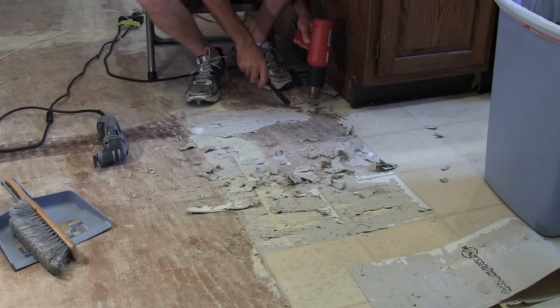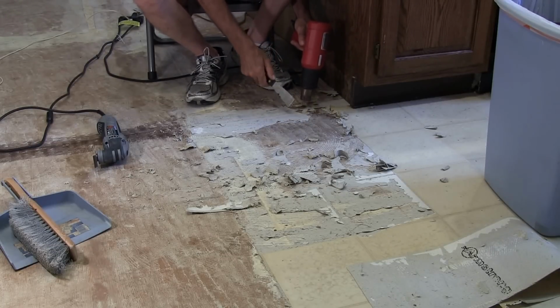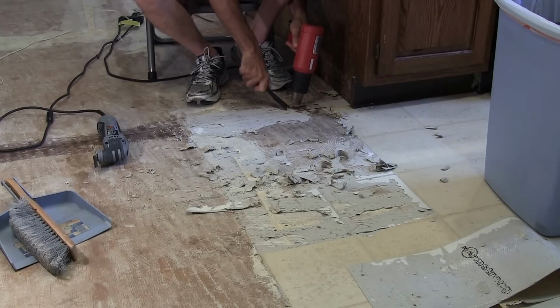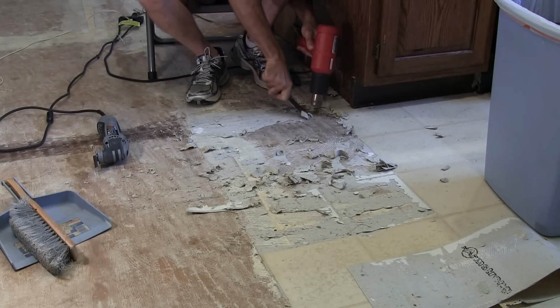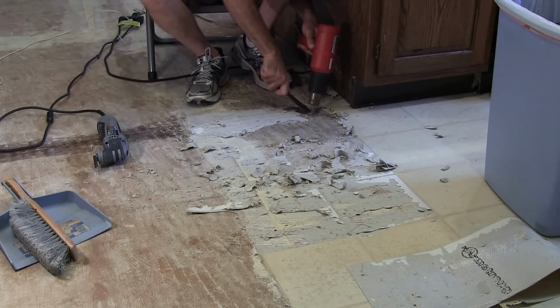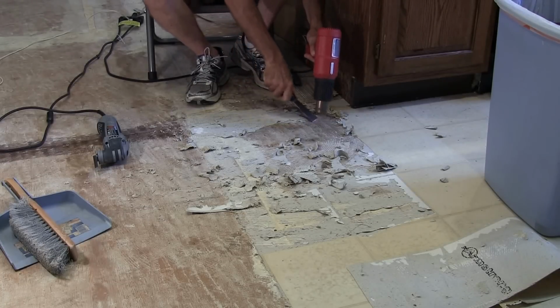So, do not use chemicals, and also it's best if you have the window open, because particularly heating this glue with the heat gun, it starts burning off some of the material, creating a little bit of smoke, burning some of the finer material, and it stinks. I don't think it's so bad that I need to wear a gas mask, but if you have windows open, that really does help. So it depends on the time of year to enable you to do that.